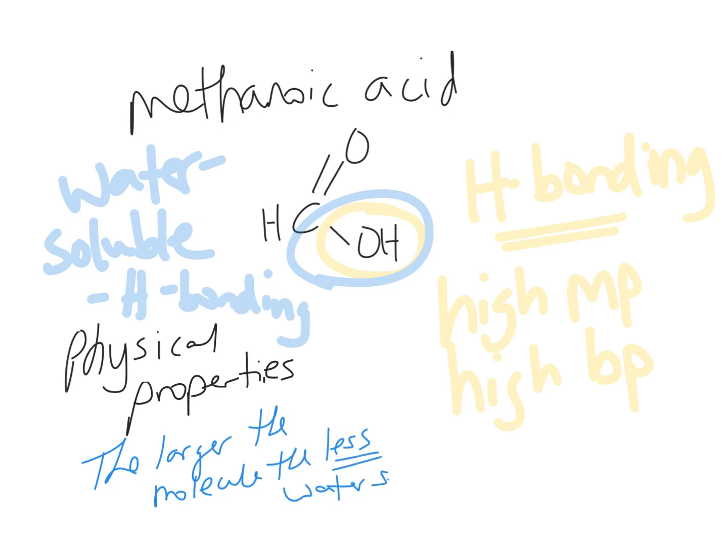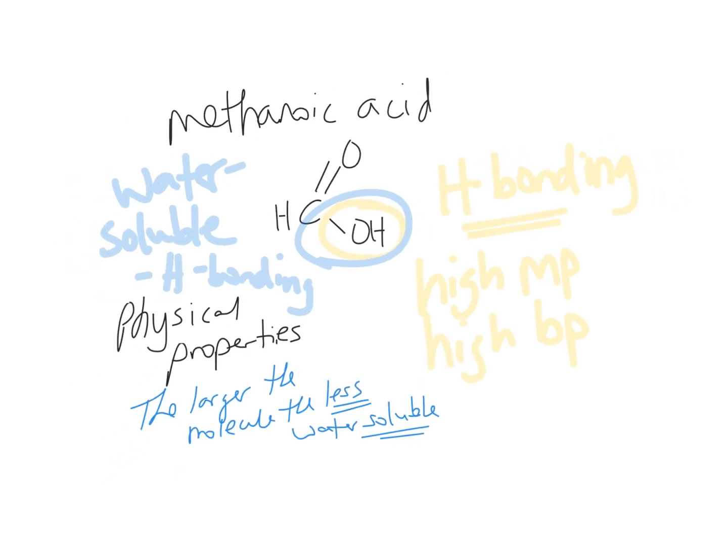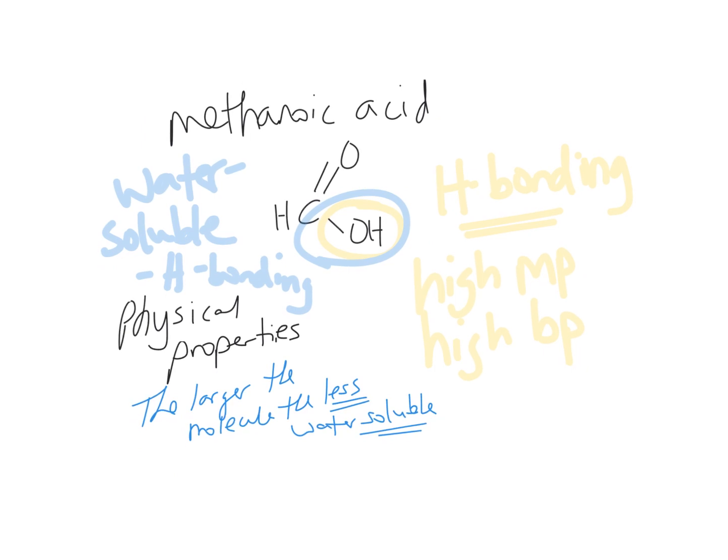And you may be wondering why that is. It's because in order to be dissolved, or to be what we call solvated in chemistry, they have to be able to be surrounded by water molecules. And as the molecule gets larger and larger, it's tougher. Even if it can make hydrogen bonds at the end, it's harder for the thing to get totally surrounded by water molecules. It would have to be completely surrounded, and that's what holds it in solution. The bigger it is, the harder it is to get surrounded. So we see that most organic molecules are less water soluble the larger their molecular structure.